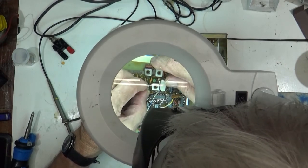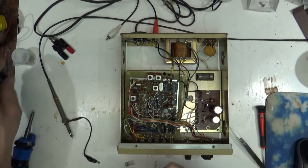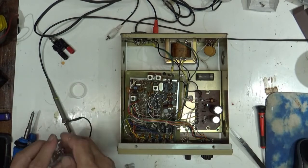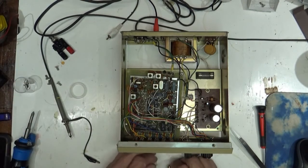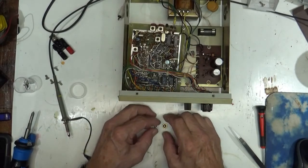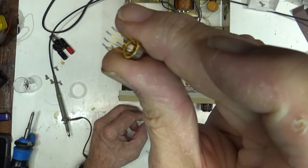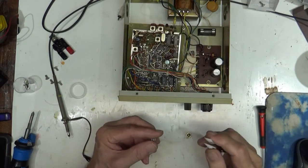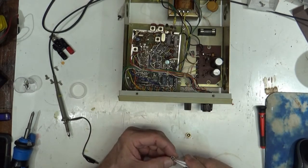I wish I had that pin straightener. I'll tell you what, let's pull the old one out and sort of try to match it up here. See how this one is? The legs are bent at an angle too. Well, that's what we're trying to do with this one. And we ain't got it yet.